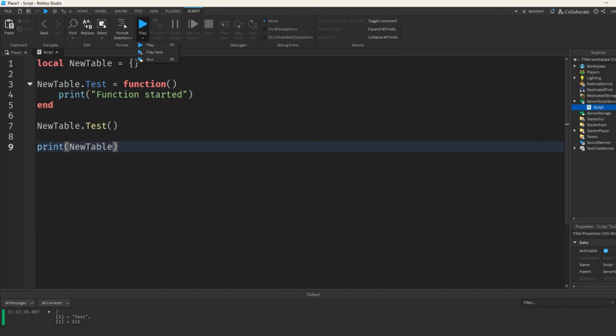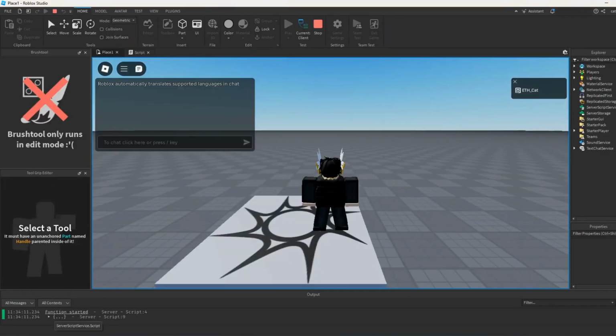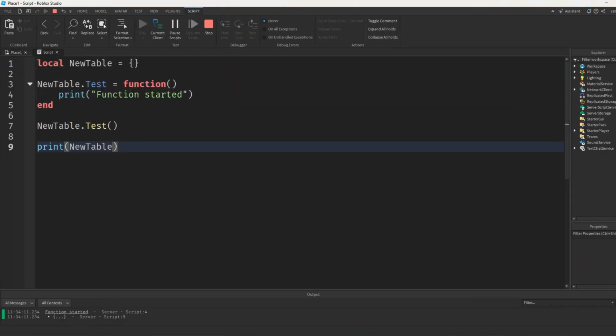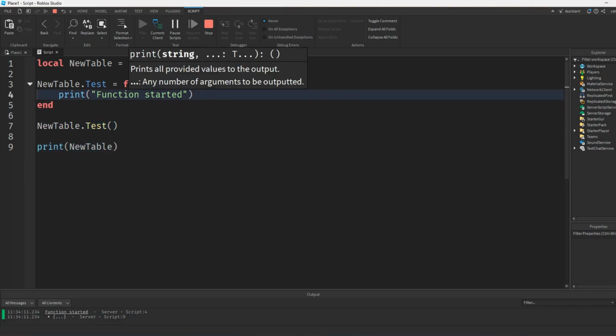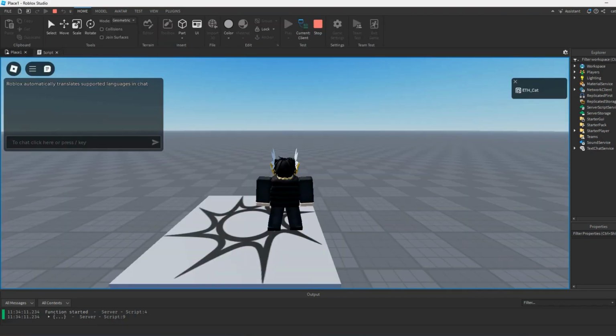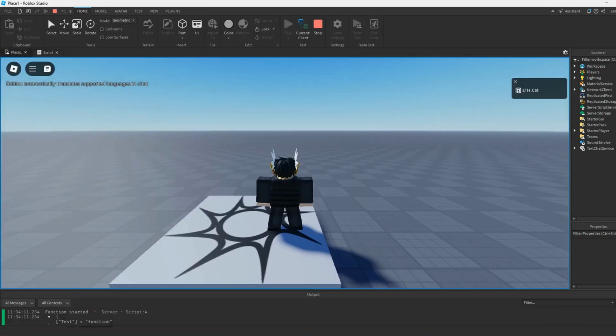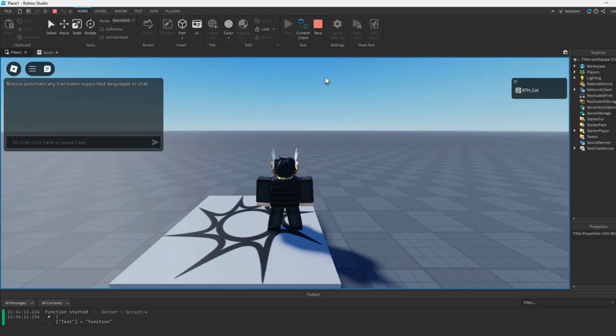Now if we hit play, let me just clear this. In the output, if I hit play, it says function started because, as you can see in the script, I made it so whenever this runs, it'll say function started. And also because we made this right here, we also added the function inside the table automatically. So now we have the test, and it's a function. So that's pretty simple.